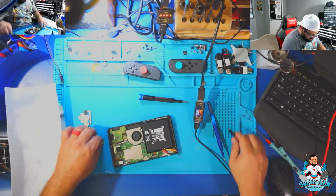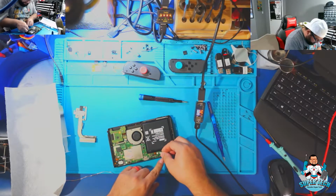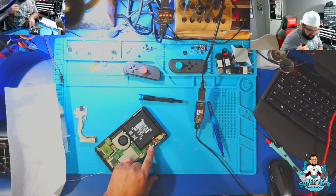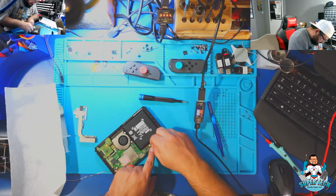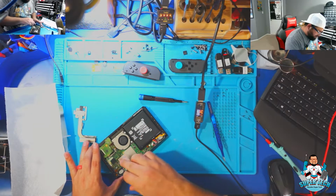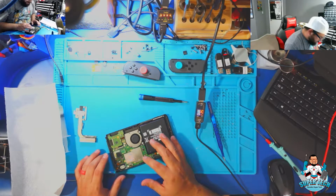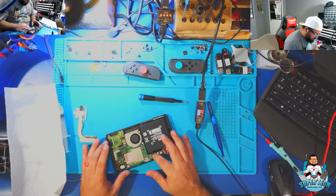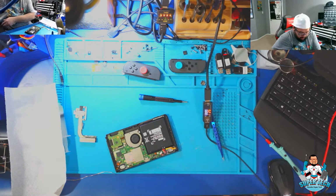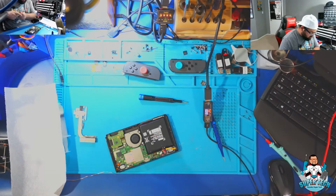Alrighty, we've got the console put together just enough to be able to test. Let's see if, in fact, replacing the USB-C fixed the issue for this specific Nintendo Switch. I did test capacitors for the M92 chip, also the power management chip over here, and the B, I forgot what the other number is, which is behind. Also checked the capacitors for that chip as well, and they all tested good.